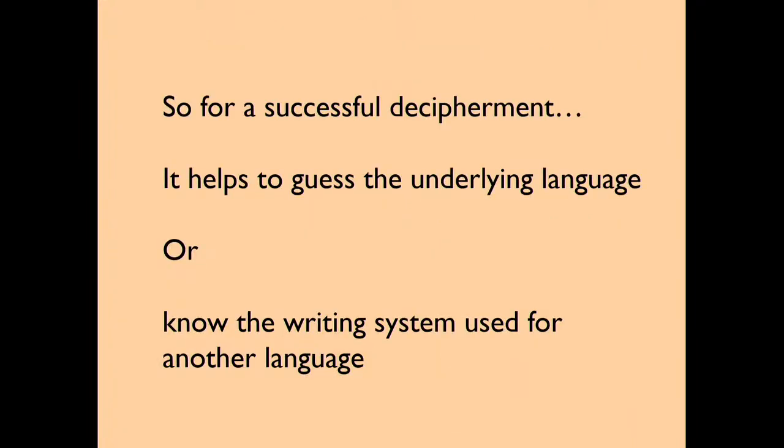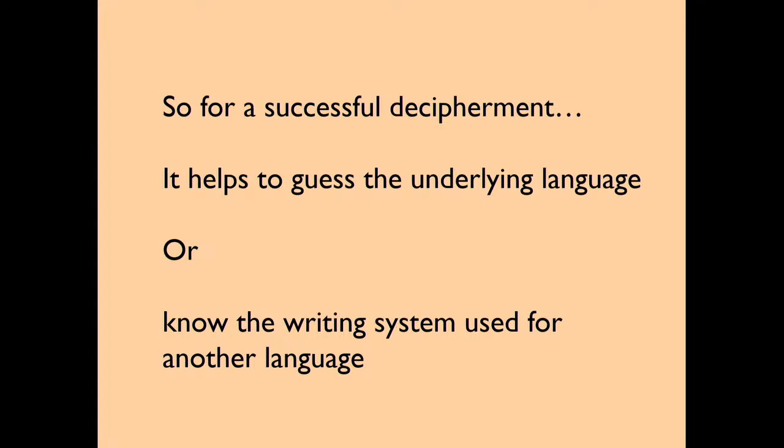But for a successful decipherment, almost inevitably you either require to guess correctly the underlying language, and this is the case for Linear B and Mayan. So in the case of Linear B, Ventris actually correctly guessed that it is Greek of some form. And for the case of Mayan hieroglyphics, Mayan was still a living language, and so Knorozov could actually use knowledge of Mayan to figure it out.